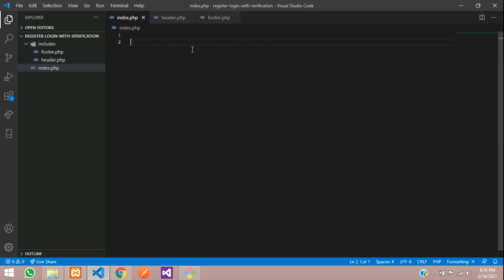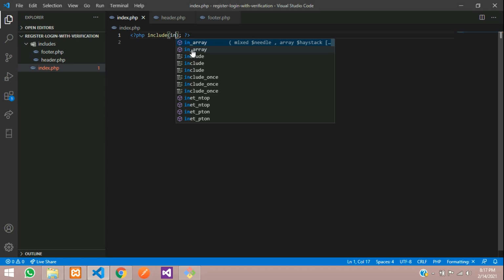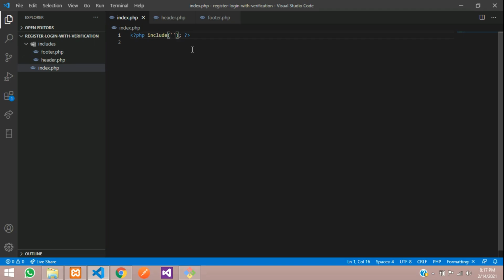Now let's call these files over here: open PHP, close. Let's call the include function, inside single quotes you are going to type includes/header.php, and again here your footer.php. That's it.